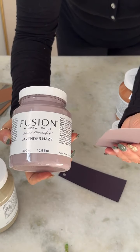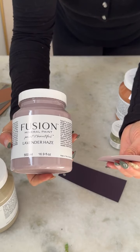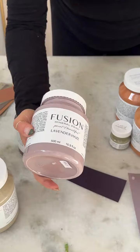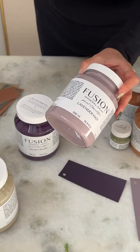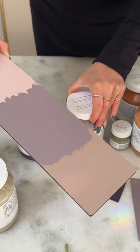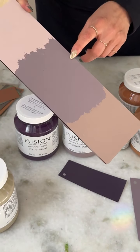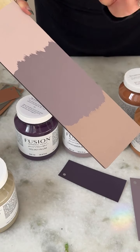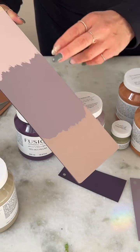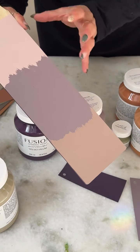The description is inspired by French lavender at dusk, with strong mauve undertones for a delicate and weathered hue. So pretty, so romantic, absolutely. Just stunning. A little bit muted as well. Not muted as in dull, but it's got a little bit more, getting back into the iron oxide again, the red, just a touch of that. So in comparison, this is our Damask here, and then this is our Rose Watercolor. So you can sort of see where Lavender lies in between. It's very different.